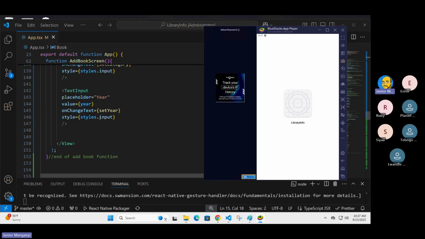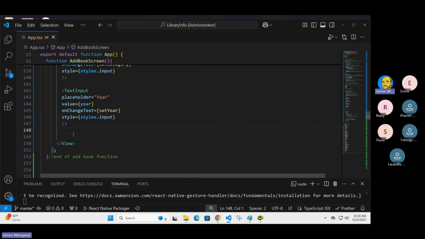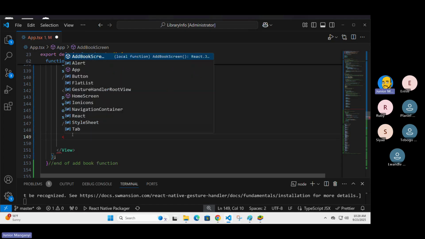Made a mistake. So below there, we don't have a button that should add the book.